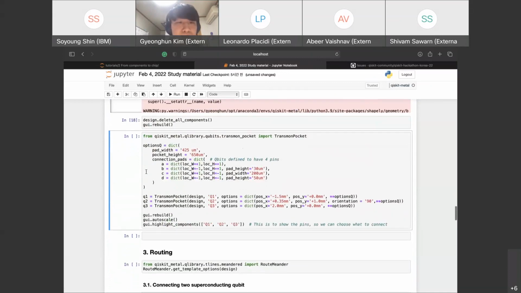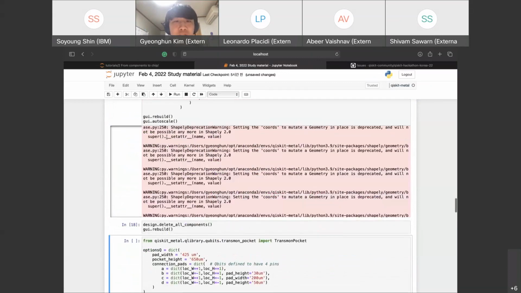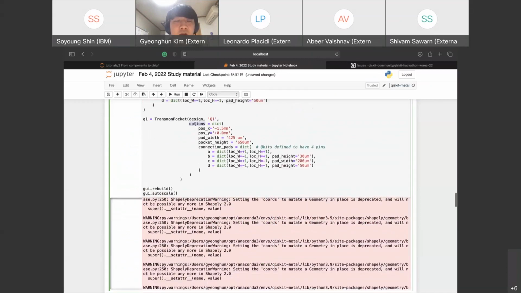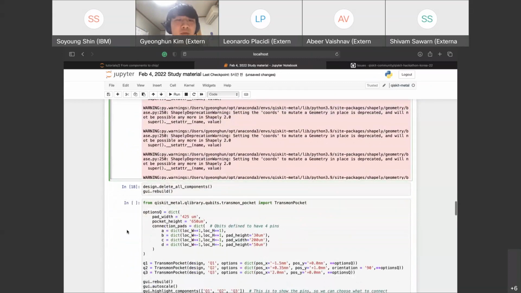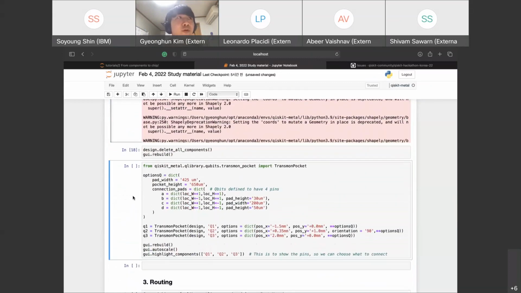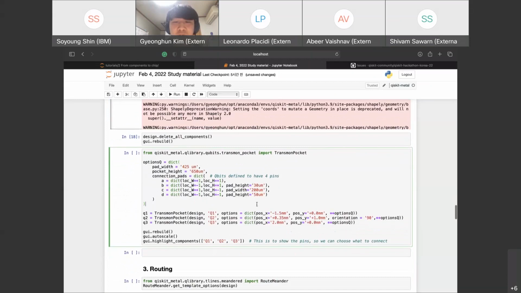And also, usually these options are very long. In most Qiskit-Metal documentation, they usually create a dictionary variable of options like this first, and then use these options like this.